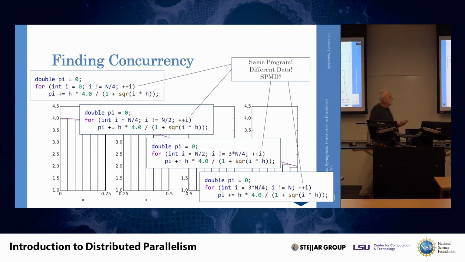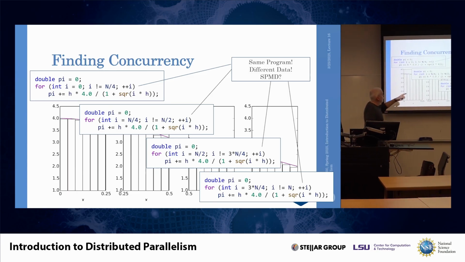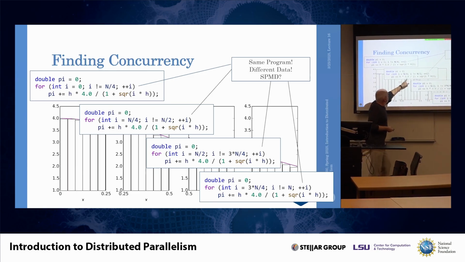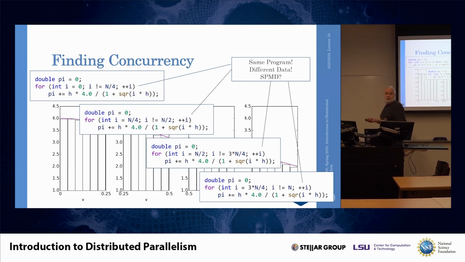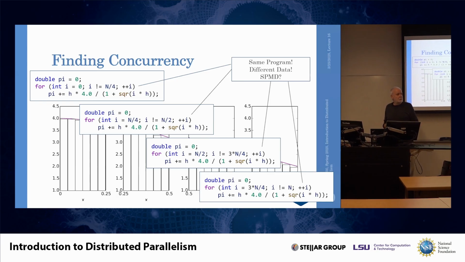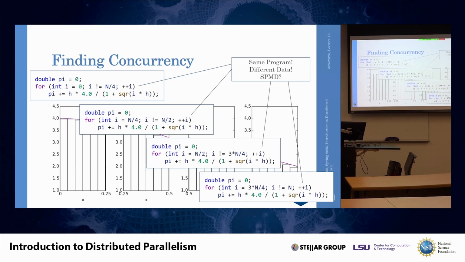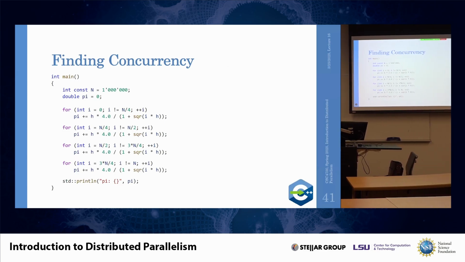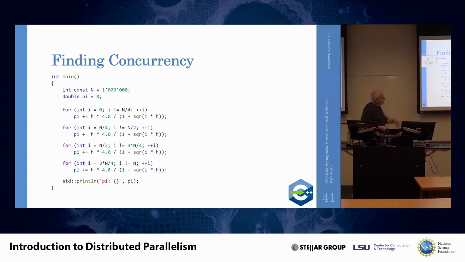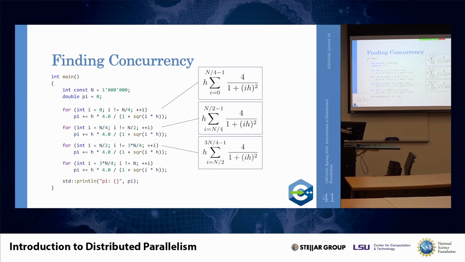But if you look a bit closer, hey, we have the same program and we have different data, because what's different is the n. The begin and end is different. So is it SPMD? I think we can apply our SPMD scheme here, because SPMD means we have the same program, but we divide our data into pieces. When we did it initially, we said, okay, we have 4 loops, so why not run these 4 loops sequentially and let each of those loops do one of the sums?